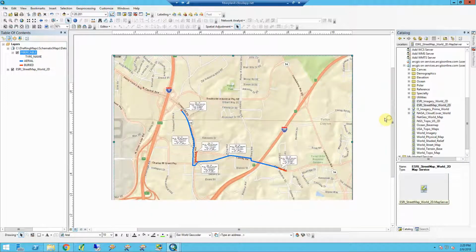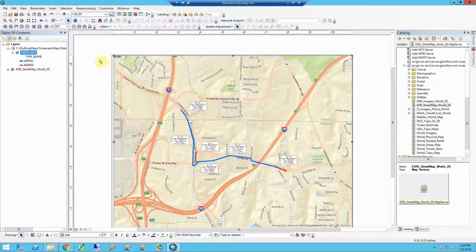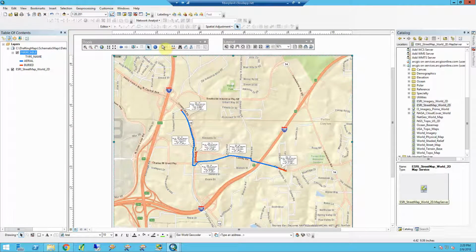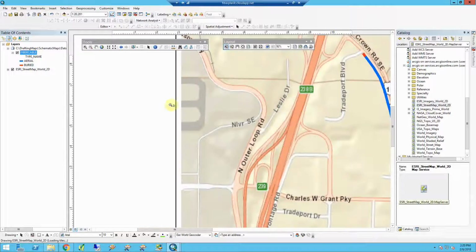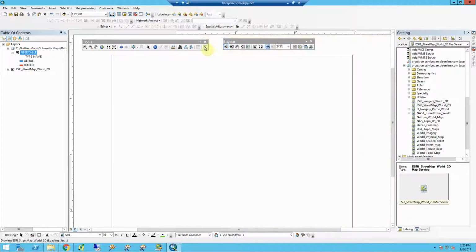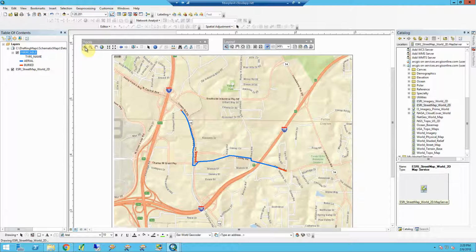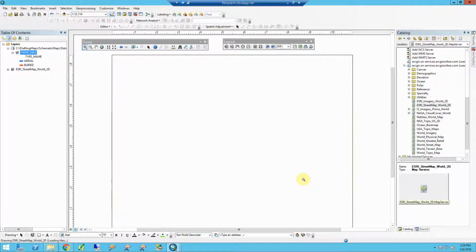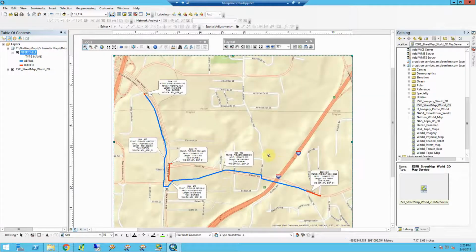And then on the map, you might want to zoom in a little bit. You see there's two toolbars here. One of these is for layouts and the other one is for the data. CAD people are familiar with this. This one with a page behind it will zoom you in on the actual page. And this one with no page behind it will just zoom you in on the data that's being shown on the page. So you can basically draw a box around the extent of your data. And you get a nice map.